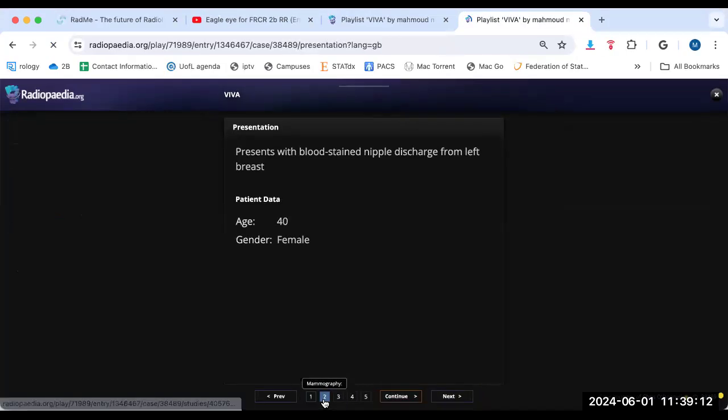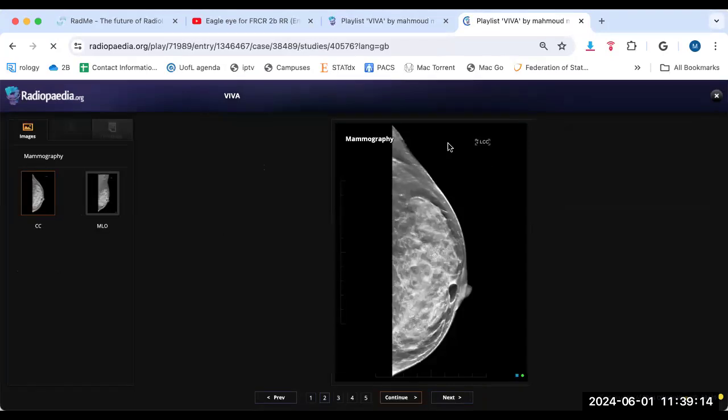For the mammogram, if there is no marker here, you can confidently say the side of the mammogram. Is it left or right by looking at the nipple? If the nipple is looking to the left side, it is left. If looking to the right side, it is right. And you must start by mentioning the view. This is craniocaudal or mediolateral oblique. You have a checklist also in each exam.